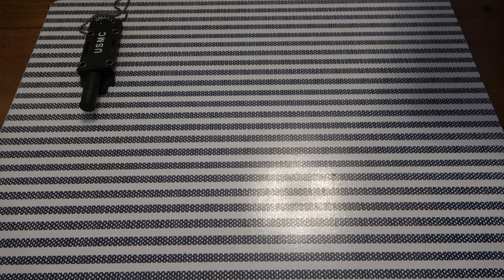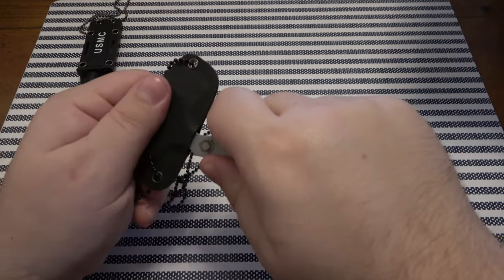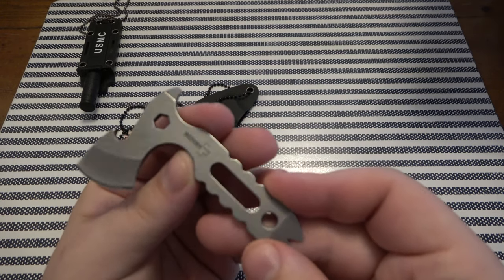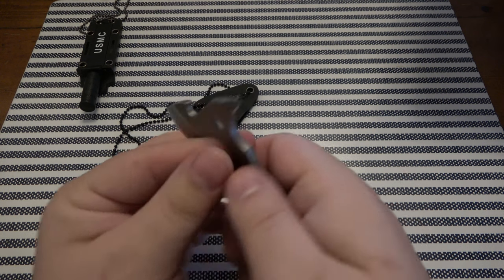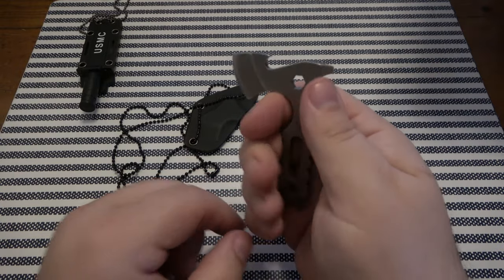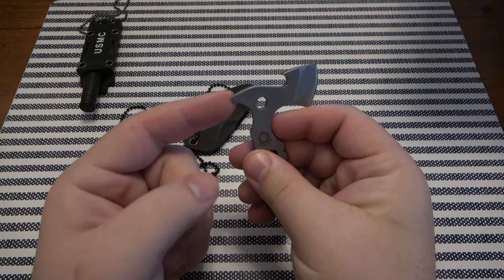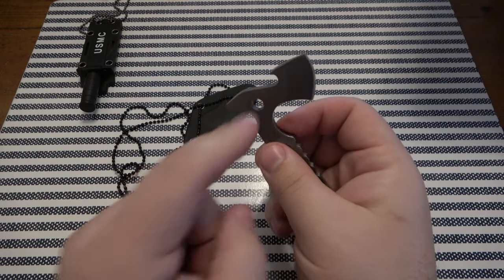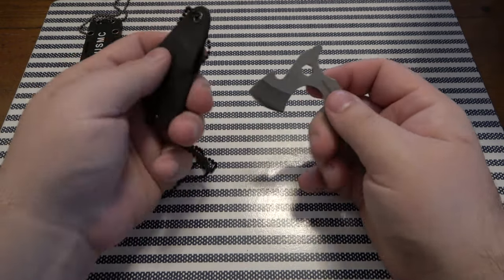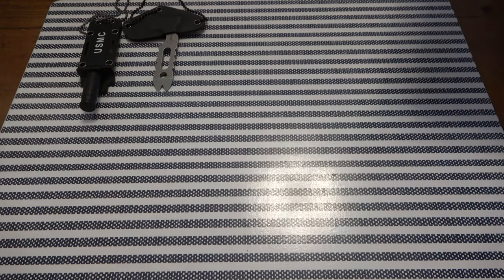Next up, some of these I'm familiar with and some I've never seen before. Here we have a very interesting neck knife that's really a little tiny hatchet. This is from the Boker Plus line — it's a Graham design. You can see it could choke up here and, like I said, it's a hatchet. Not to say you have to swing it like one; you basically just have a nice small curved edge, bottle opener, a little flat head screwdriver, hex wrench in the middle, and a pry bar on the back. So it's kind of a multi-tool, but of course it could be carried on the neck. Very interesting neck knife.